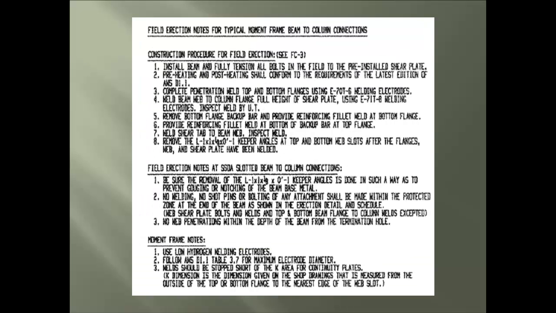We move to the next box of the line items. Here we see its special notes for the field erection of typical moment frame beam to column connections. The first arrow is at the area for the field erection procedures during construction. Next arrow shows more special condition notes for the SSDA beam to column connections. And lastly are the moment frame notes for this project.